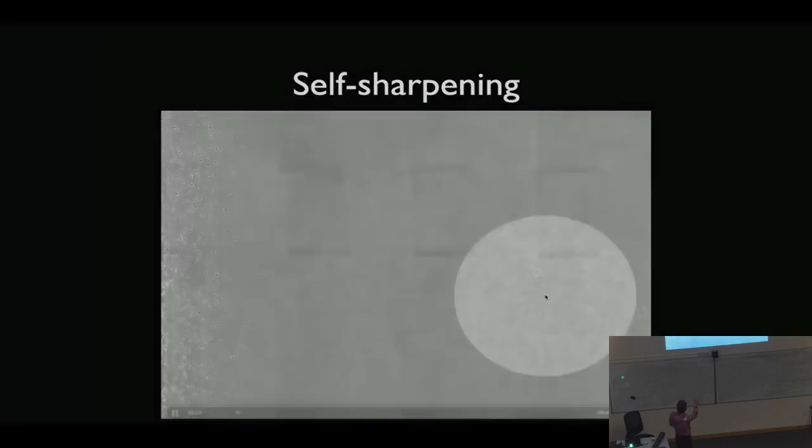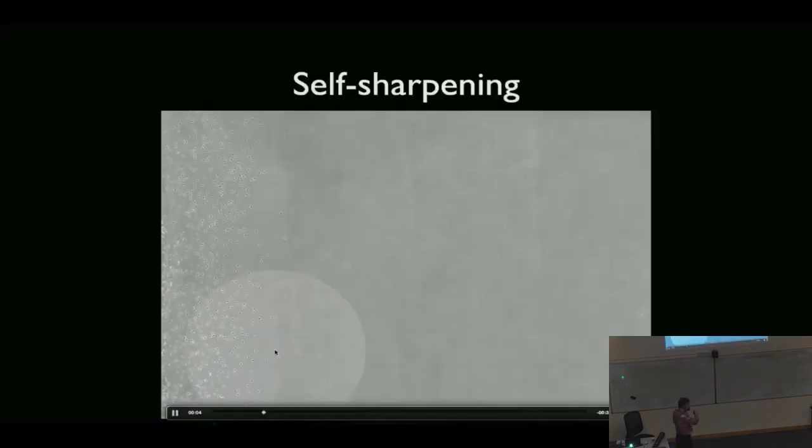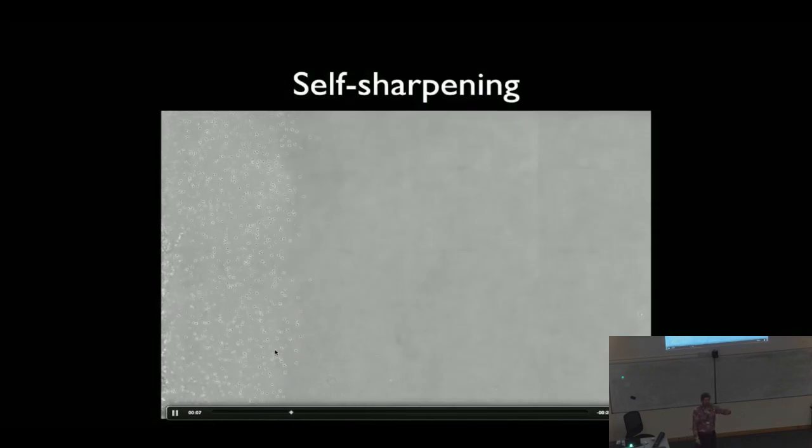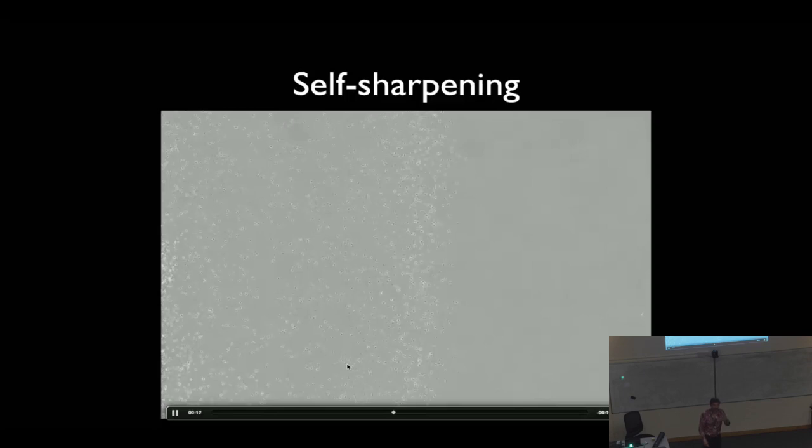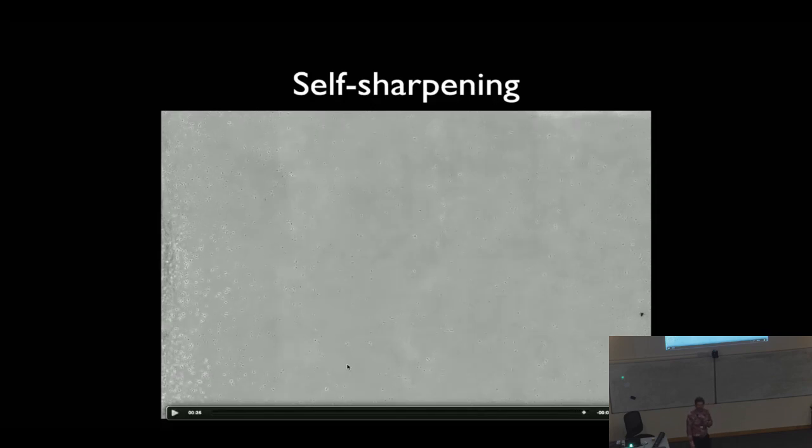Because the cells that get ahead of the leading edge become saturated. And they don't experience a gradient anymore, so they stop migrating in a directed way. Whereas the cells that are just a little bit behind the front of the gradient, they're seeing a very steep gradient at the tail of the wave, and so they go a little bit faster than the speed of the wave. So this wave of cells migrating is not determined by the cell speed or the properties of the chemoattractant gradient. It's determined by the interaction, and it's self-sharpening. And you can maintain a wave like that for ages, and it's very, very robust.